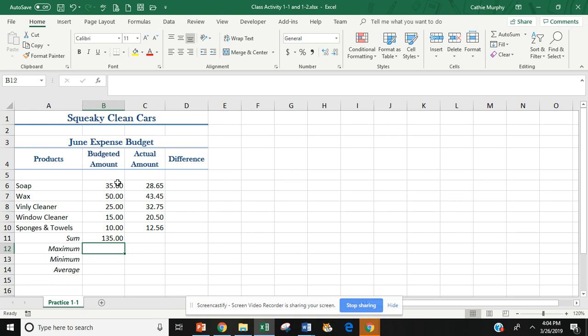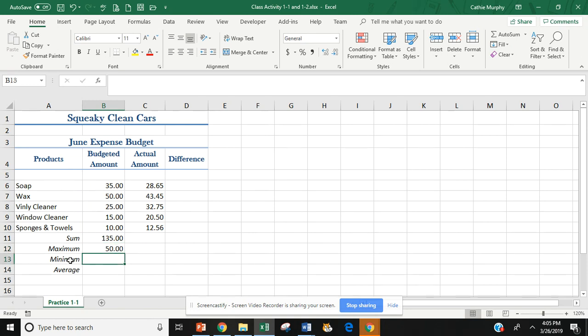Now I want to find in cells B6 through B10, the highest or the maximum number. Excel allows us to automatically do this by going up to our AutoSum and clicking on the drop down. We go down to max, and then we have to check our cell reference. Notice it says B6 through B11. We only want it to be through 10, so I'm going to reselect that and hit enter. And notice, because this is a short list, I can see right away that 50 is the highest number.